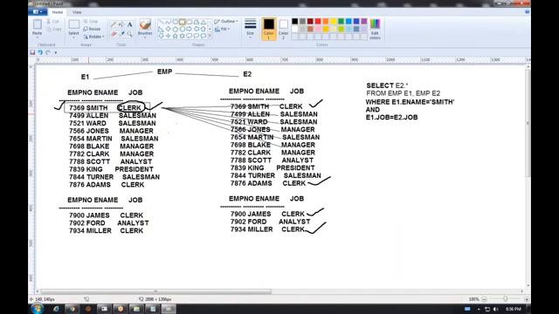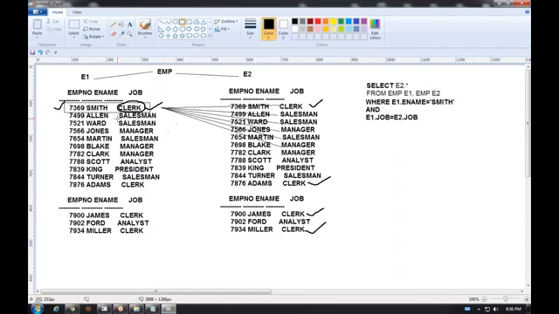How many times will employee ID appear? Only one time. So that employee definitely works with one job. That job should be compared with E2.